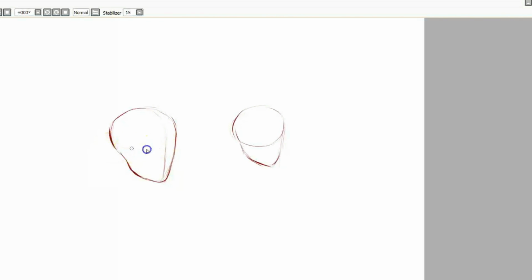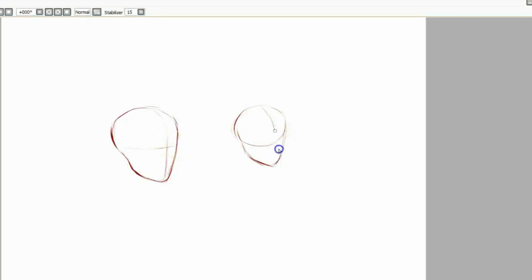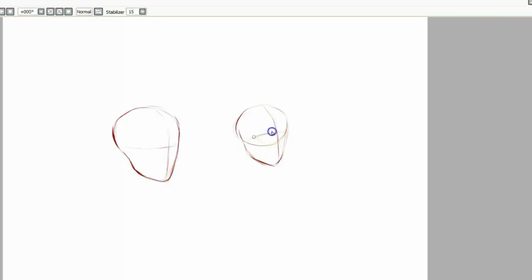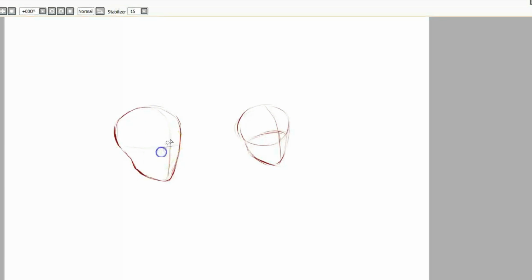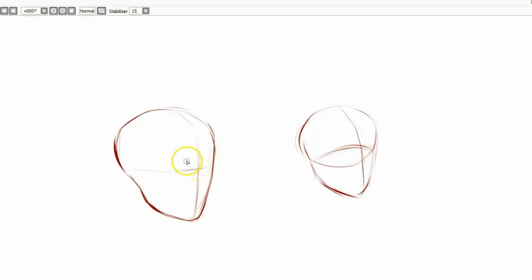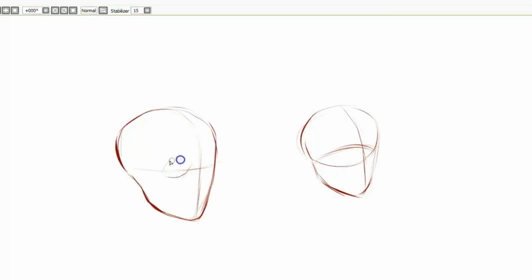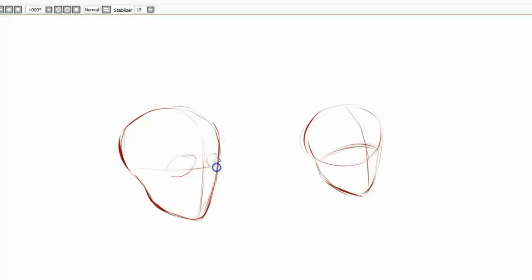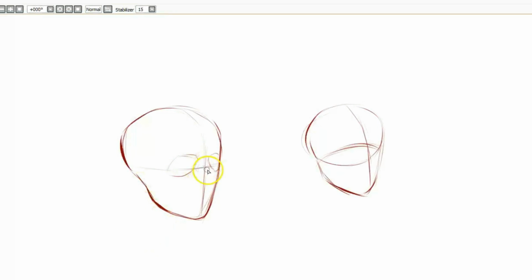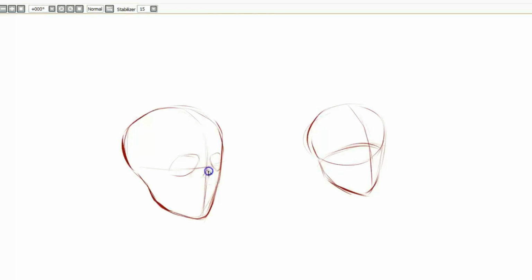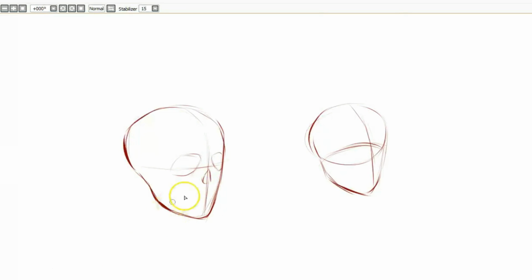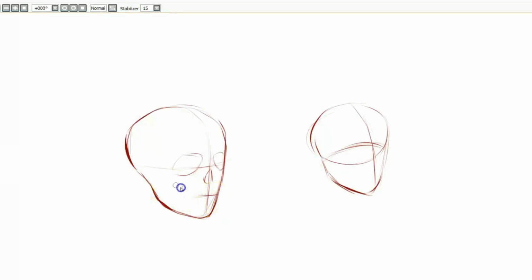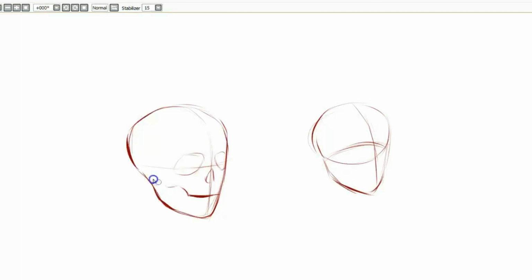Then you see me drawing a line straight down the center of the face and a line straight across the face. The line that goes straight across the face is where the eye sockets are going to sit. So right on that line, I draw the two eyes. Then on that center line going straight down the middle of the face is where I draw the nasal cavity, I guess, and right below it a line for the mouth.